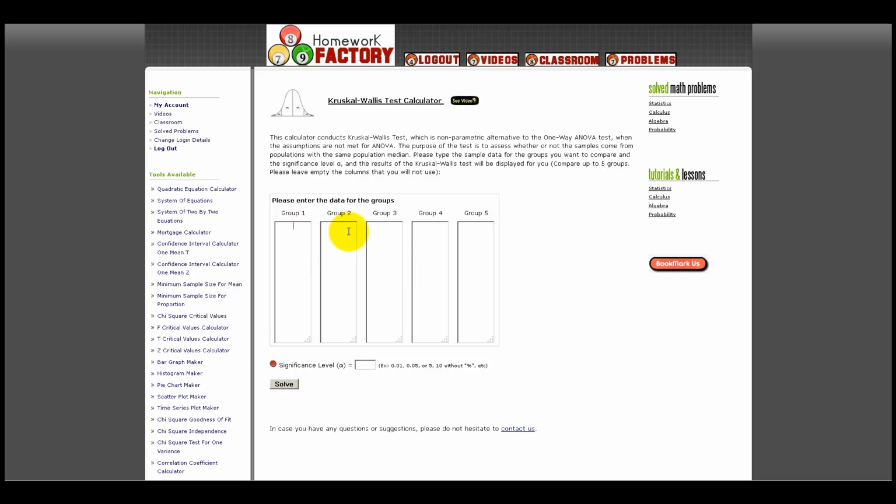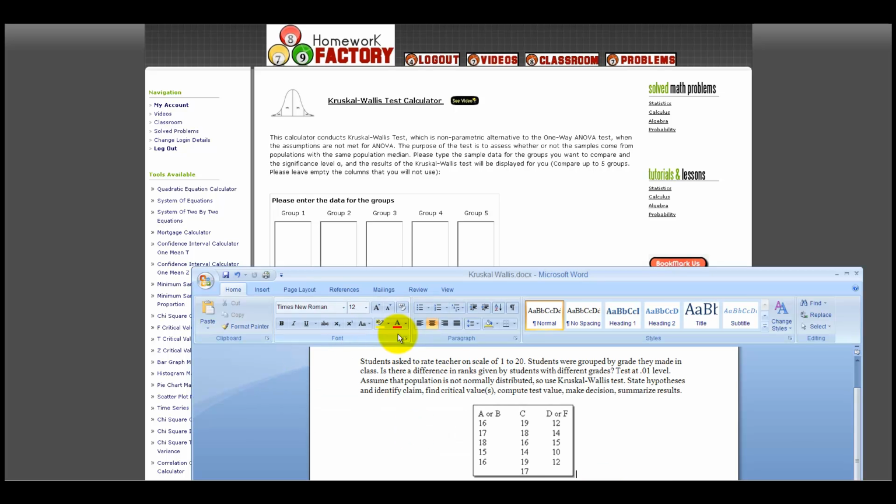We could have done it more general, but the data would have been harder to type in. So we prefer to have it this way, and it is actually more practical. So typically you have 3 groups, 4 groups that you want to type data for. So these boxes here are for the data for each group, and also you have to type in the significance level.